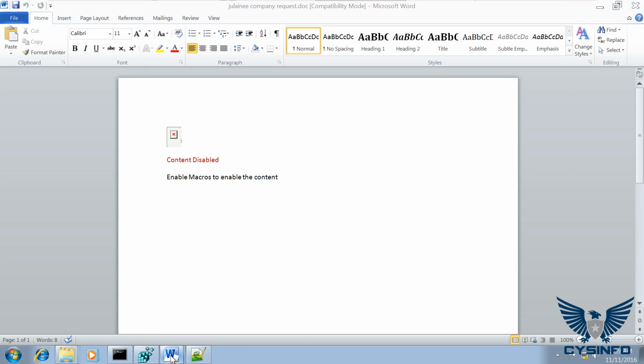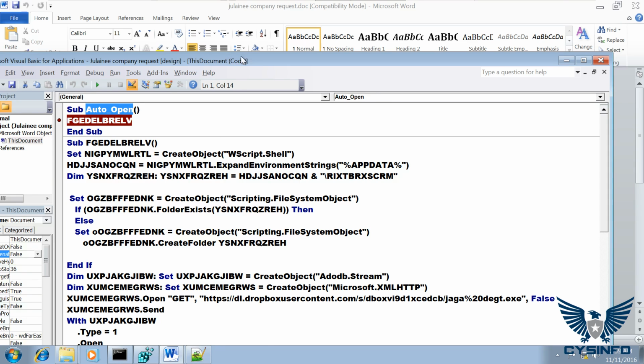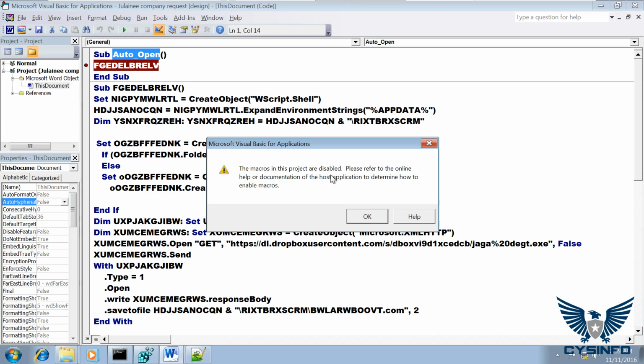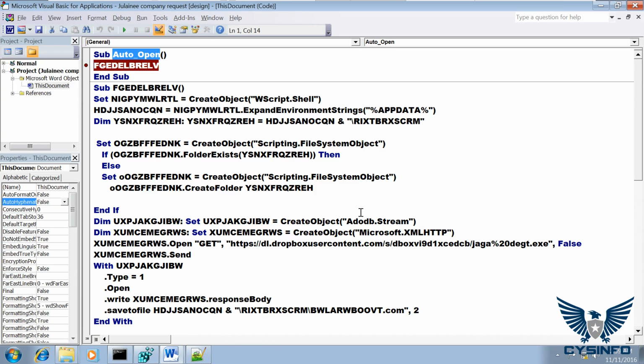And click on OK again, and now go back to your Visual Basic editor, and if you run again, it will still say that the macros are disabled. The reason is because the settings will take effect only after you reopen the document file.